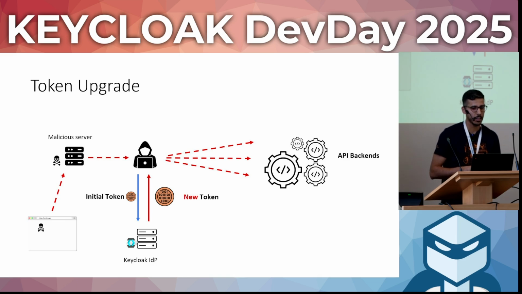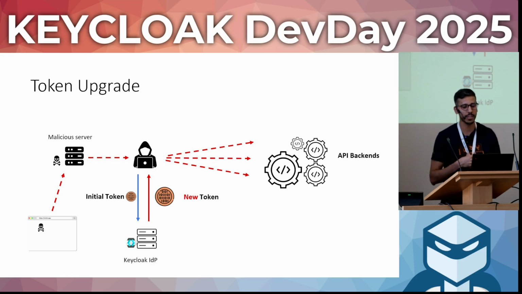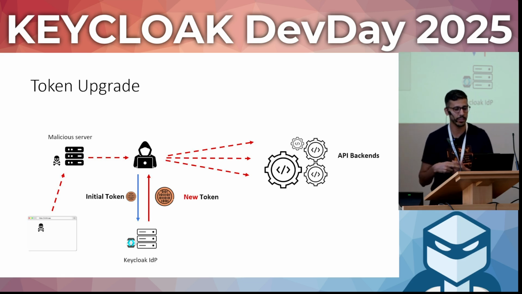In the context of Keycloak, one possible way is to abuse the token exchange. We had a nice talk about this feature this morning. If we have a permissive policy for this feature, it can be abused to exchange the initial token for other tokens that can be used to access other resources.